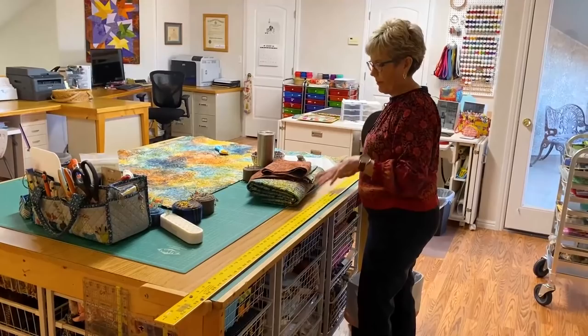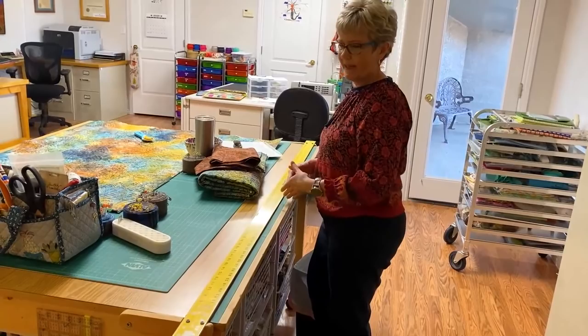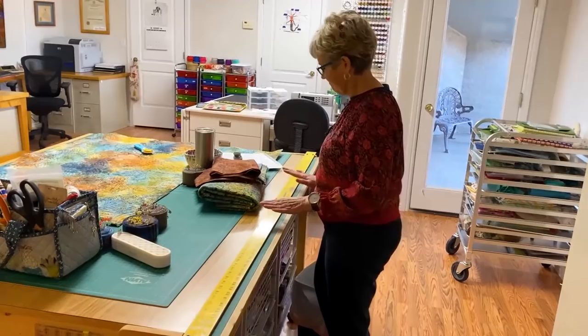And then we'd take the pieces as we cut them, put them on a table, and then fold them all at once. So when we didn't do Soft and Stable at my house anymore, I thought I'm still gonna keep this here because it really comes in handy when I'm making handles and straps and I need to measure out a long piece of strapping. So it's there. Sometimes it gets in the way, but I really appreciate having it.